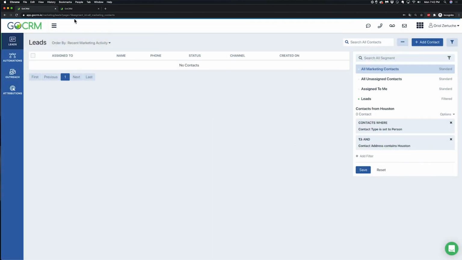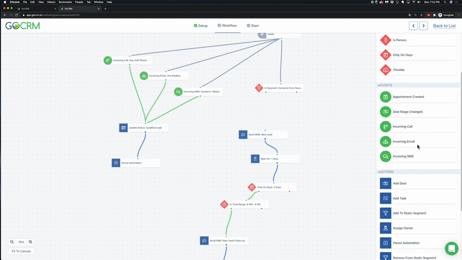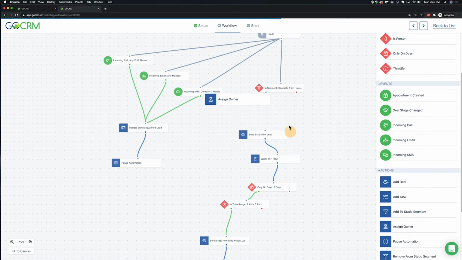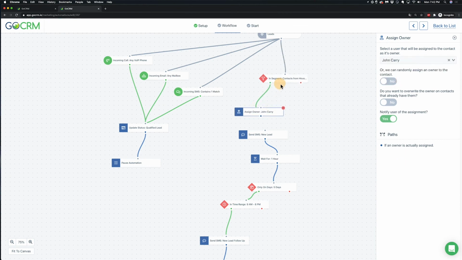So the moment you trigger your automation, you can say, okay, well, give me anybody that is contacts from Houston. If it is a contact from Houston, then assign it to one of our team members, right? If it is a contact from Houston, then give it to, in this case, John, right?